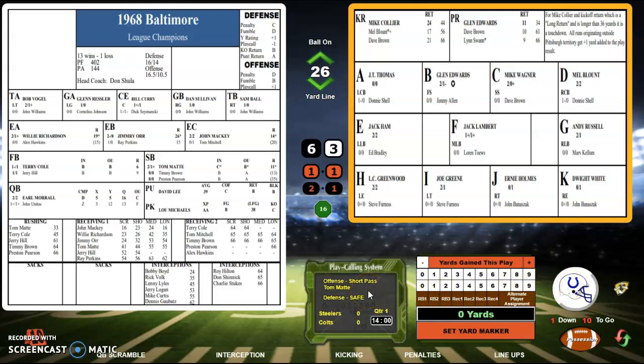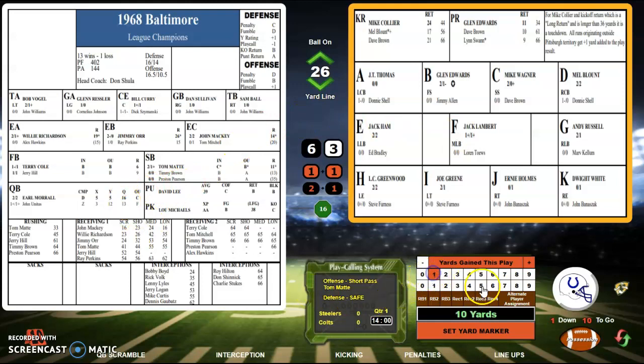Short pass against safe. So to start a play, click on the helmet. Short pass against safe. You've got your dice rolls there in the middle. We have a 63, so we're going to do a check on his F2 pass, and Jack Lambert is a 1. We're not past midfield, so the answer is no. So is the fullback a 0 pass, and that's a no. So it's Q yards, so it's a 16-yard gain.